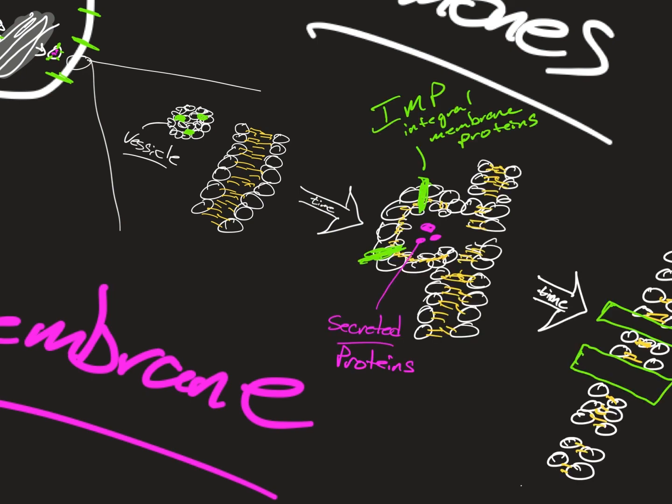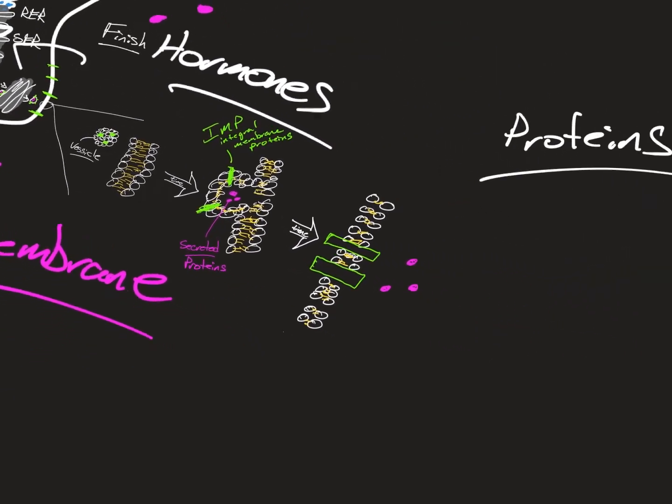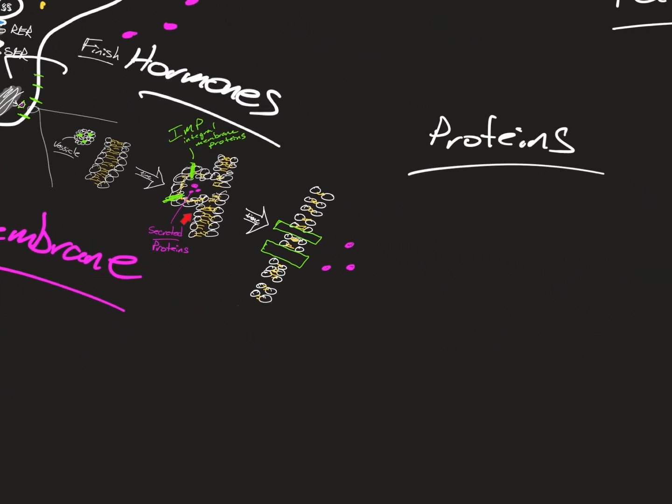So just to make sure you understand here, what happens is the membrane fuses. What was inside the vesicle goes out. This is a cutout of this, right? What was in the membrane of the vesicle now is part of the membrane of the cell. That's how you get proteins from inside the cell into the cell membrane.